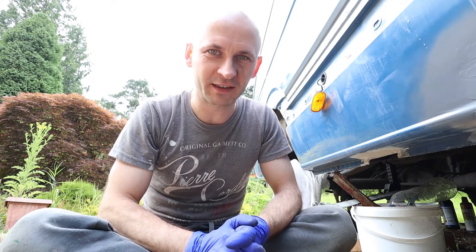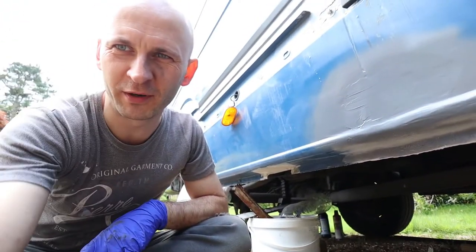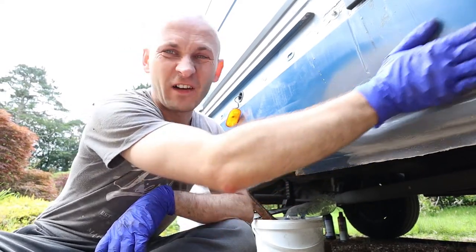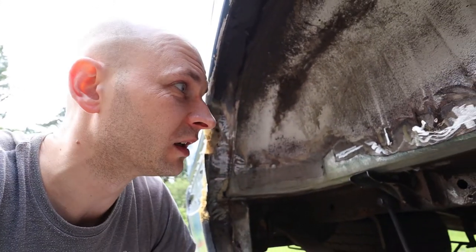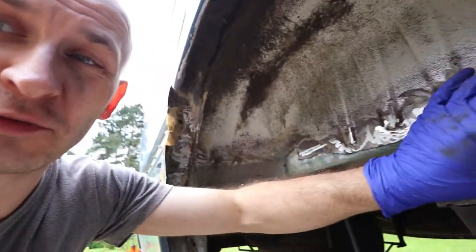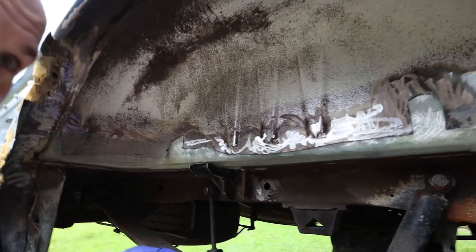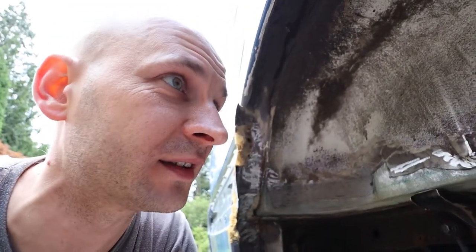Hello and welcome — after a short break, it's not like I've been doing nothing. I've been learning how to do proper bodywork. Just look at that beauty, so smooth. There was plenty of grinding, sanding, and hot rubber flying around with dust — I didn't want to risk the camera. I did cut off the wheel arch here and did a fiberglass filling. It looks rough but it's not bad for now.